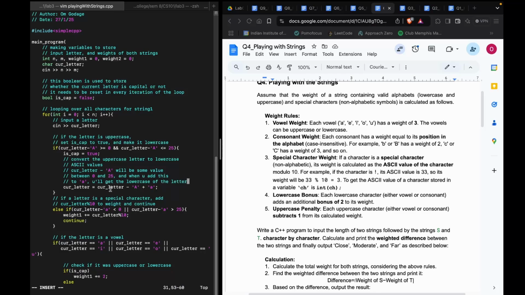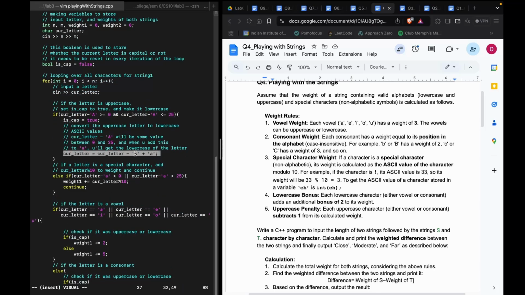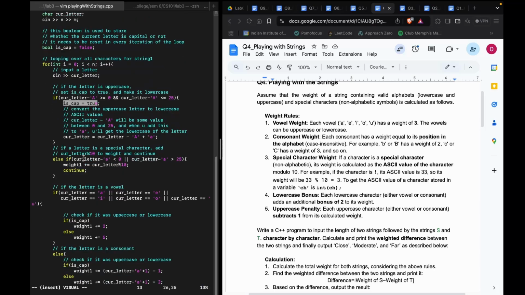That's all you do over here. So you convert the uppercase letter into a lowercase letter, and you set isCap to true, which will help you later on to figure out whether this was a capital letter or not.